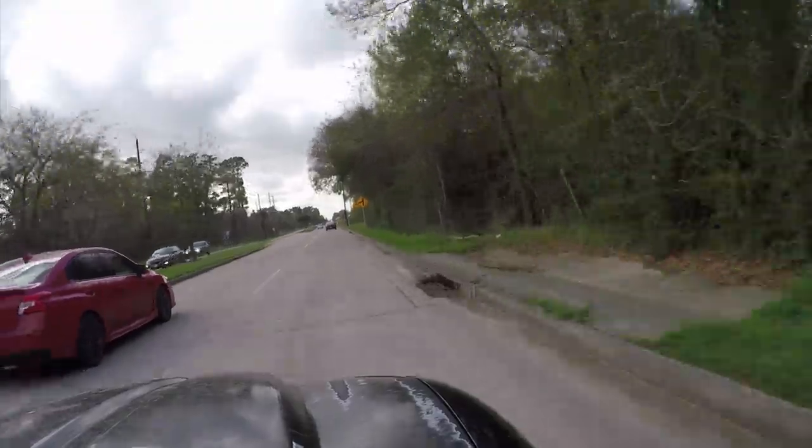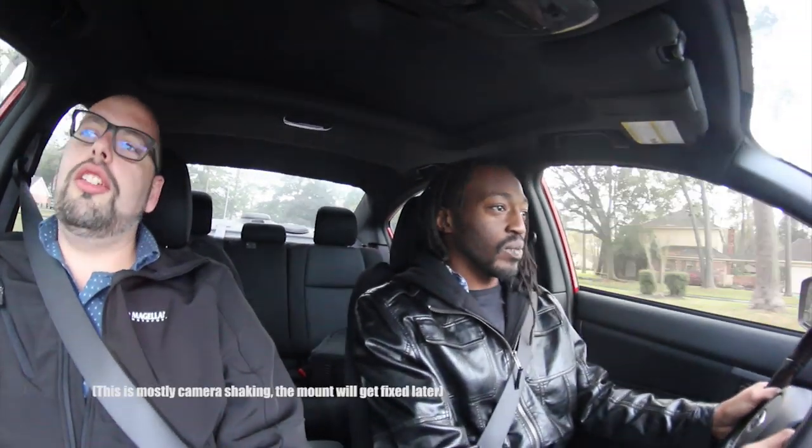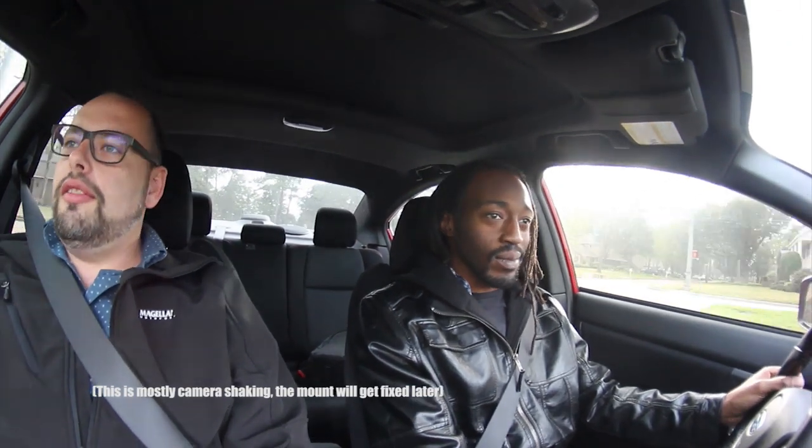So, suspension's real compliant. It's supple. It's not bouncing around too much. Yeah, put a smile on my face. These are not the stock tires. I think these tires are a huge upgrade over the Dunlops that come stock on it. This road's a little bumpy. Where I'm at, downtown area, roads are terrible out there. These tires are just great for this type of road.